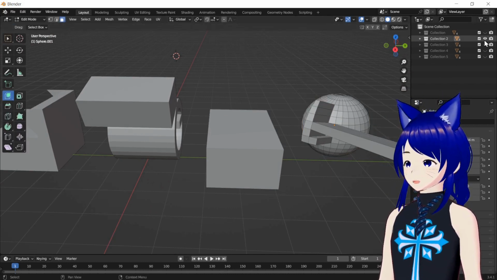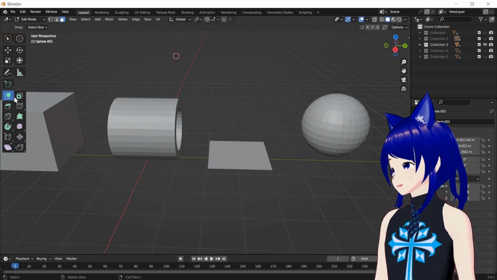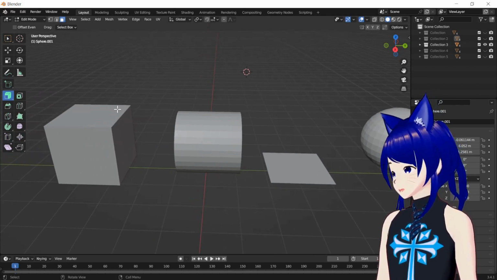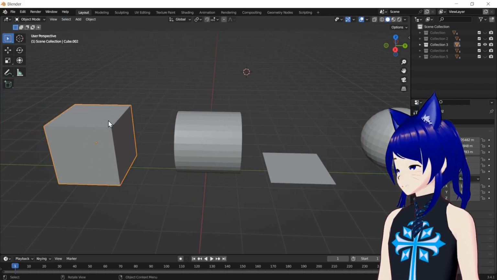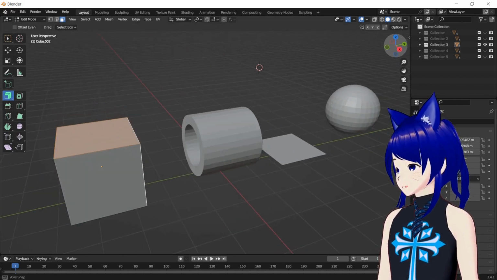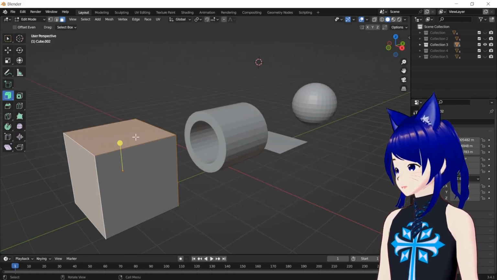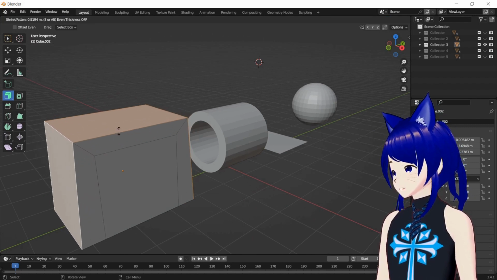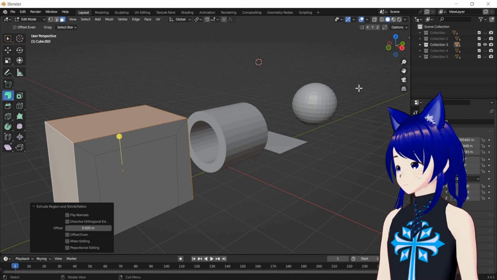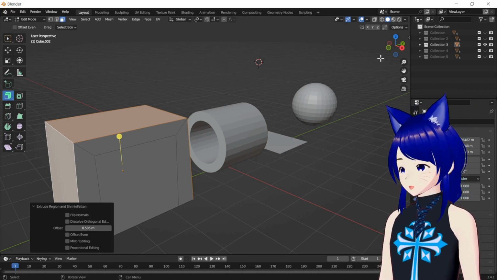Oops. Let's go on to the next collection and see what the next extrude along normals does. We'll start off with our cube and see what it does. I think this is the one I was wanting to do. Yeah, remember back when I was trying to make the picture frame around that one item? This was the extrude tool I needed.